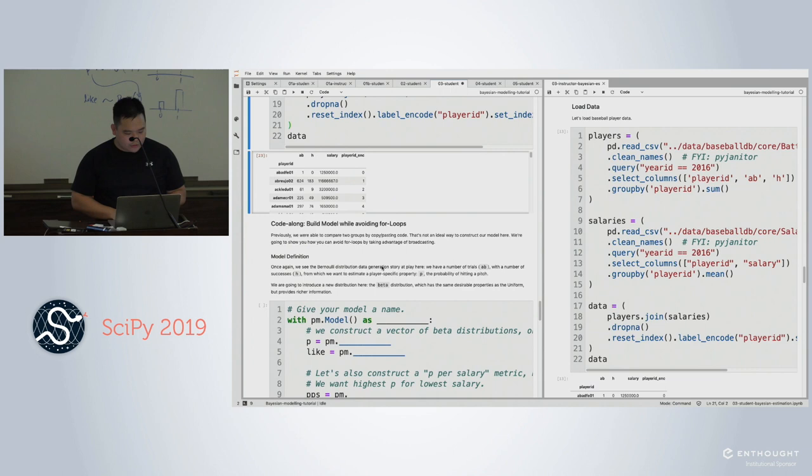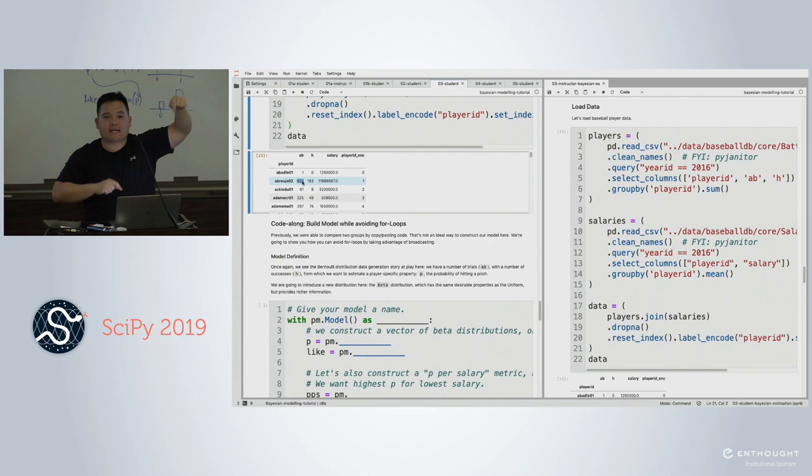So, once again, it's the same old Bernoulli, binomial, sorry. Now, because we have the data structured as at-bats and hits, what is the likelihood that we want then? Is it Bernoulli or binomial? Binomial. And why is it binomial?